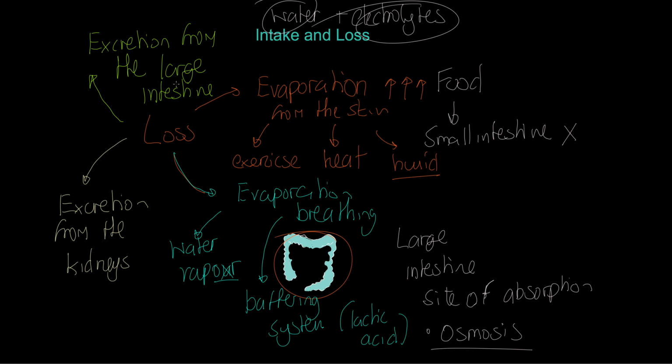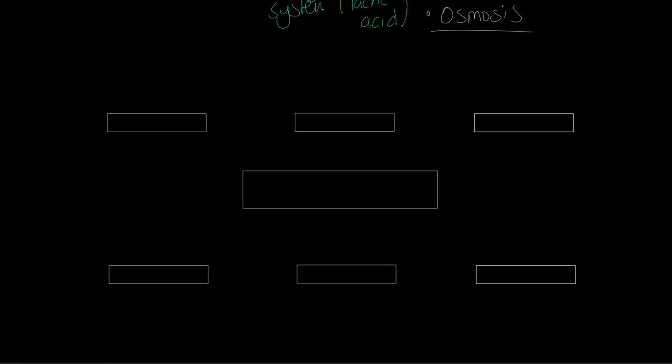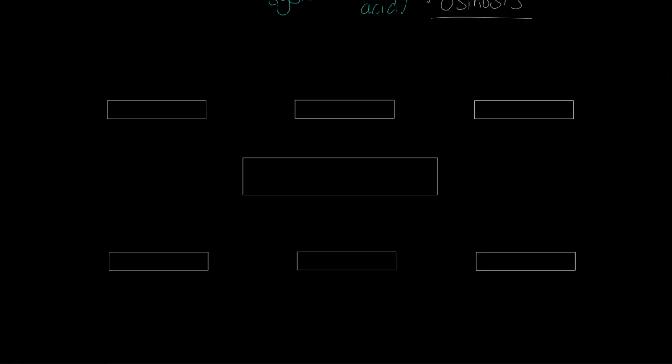Now, before we finish this tutorial, nice and simple, I just want to look at a negative feedback loop. We are looking for optimal water levels. We're going to look at dehydration and certain other things in other tutorials, depending on which course you're studying, but we're thinking about optimal water levels here. But what if we start to exercise? What if it's really hot outside? What if it's really humid, or all of those things?